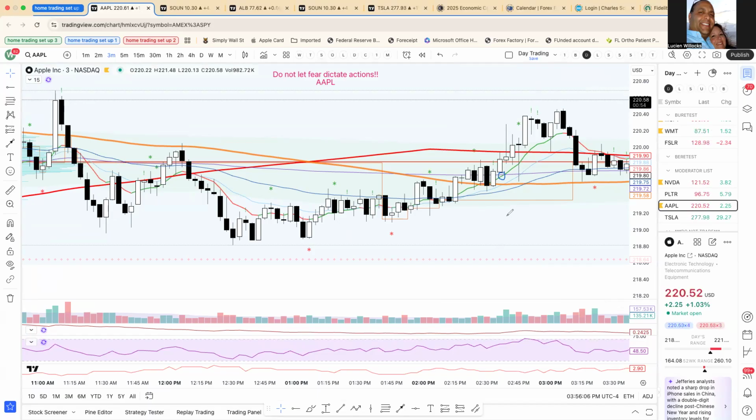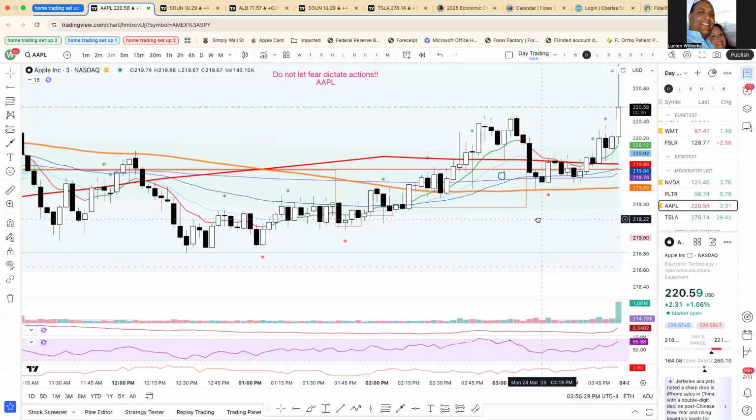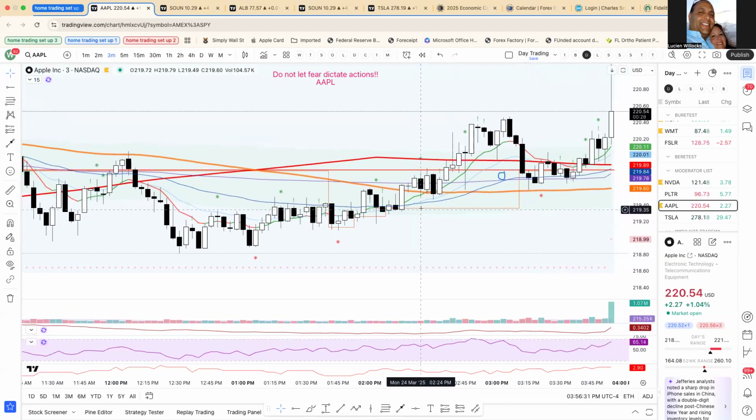So if I were in a trade and I was looking to see if my trade was going to continue to go in the direction I want, I would look to see if the 10 EMA is getting close to VWAP. When it's getting close to VWAP and it touches and then breaks through VWAP, I would expect to see this pop in there. Same with the 20, which crossed VWAP right here.